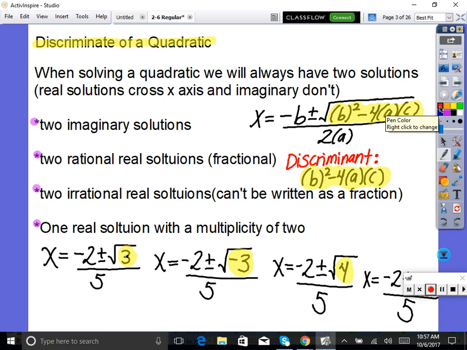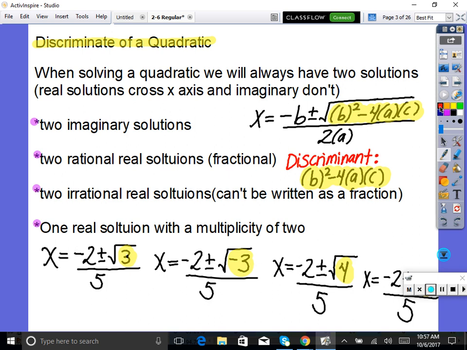So if I said to you, given a quadratic, we know it's going to have 2 solutions, correct? All quadratics have 2 solutions. Now if I said to you, given this quadratic, what kind of solutions are you going to have and how many? You'll always say, I'm going to have 2 solutions. But if I don't ask you to give me the actual solutions, I just want to know what kind of solutions are you going to have. You can use the discriminant to tell me.